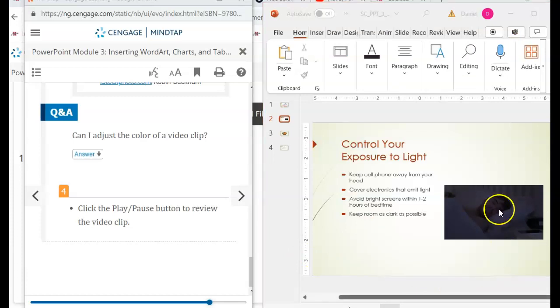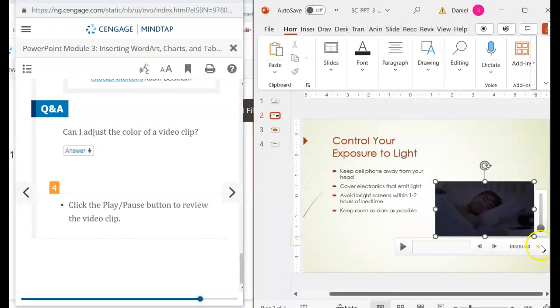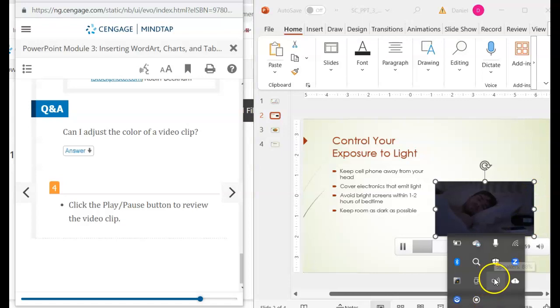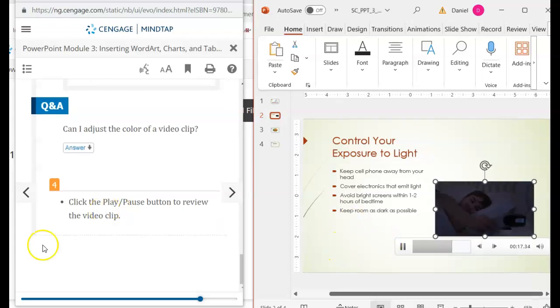I gotta turn the sound up. Let me move this over so we can hear it. And for some reason, it may not have any sound. All right, we'll move on.